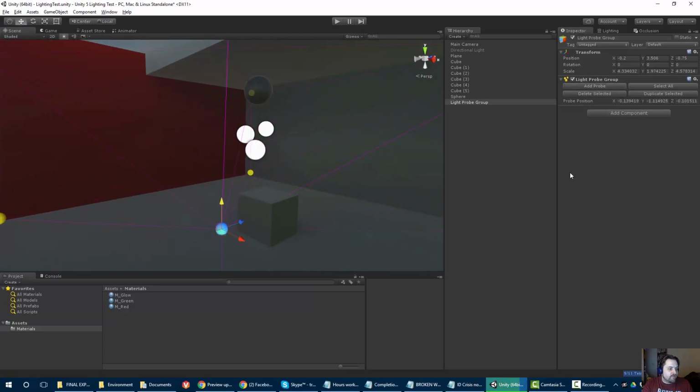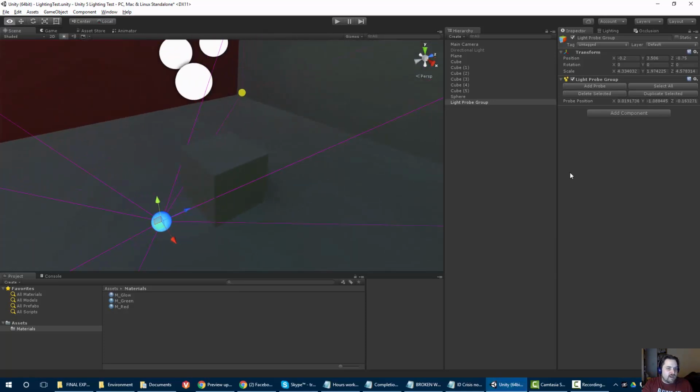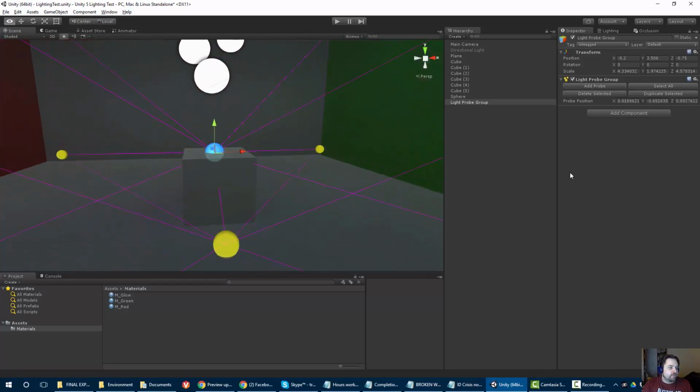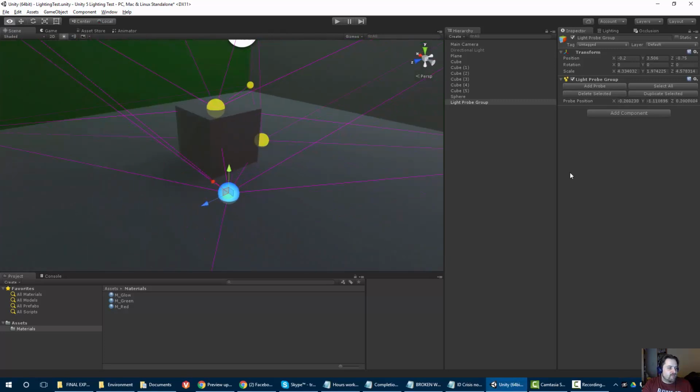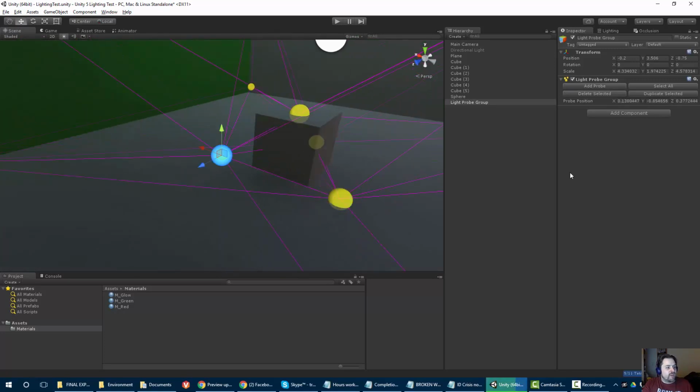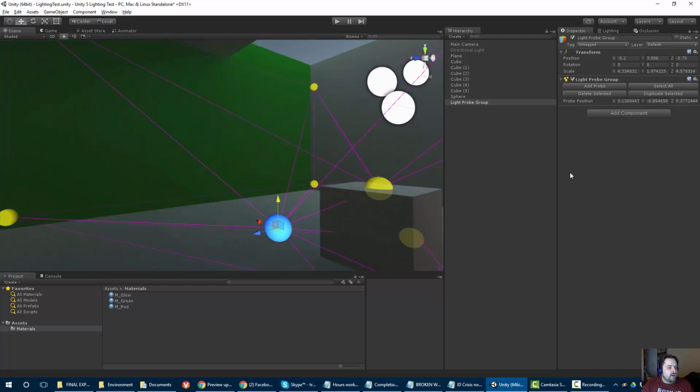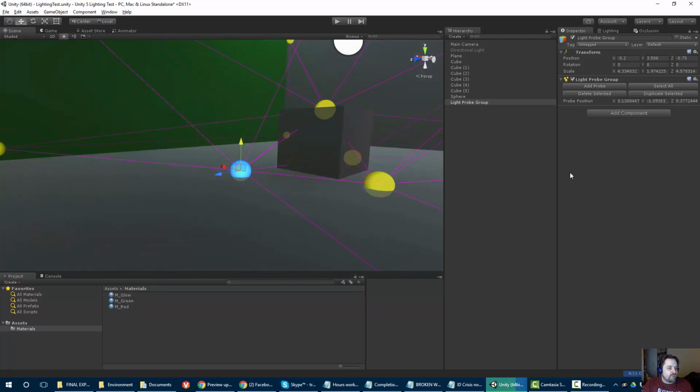So for example, if I just add a probe here, then I could maybe add a probe in front of the box. I could go to add probe, and it'll actually snap those probes to wherever I'm looking. So if I center my view, I can get more probes added into this group just by looking where I want them to go.